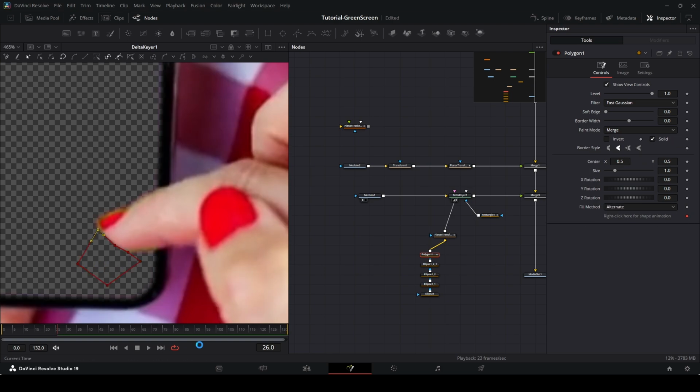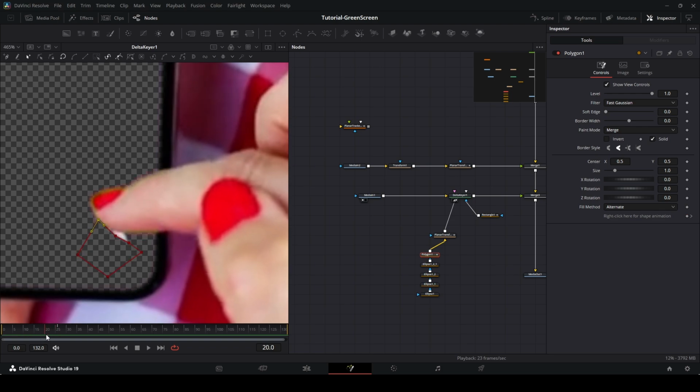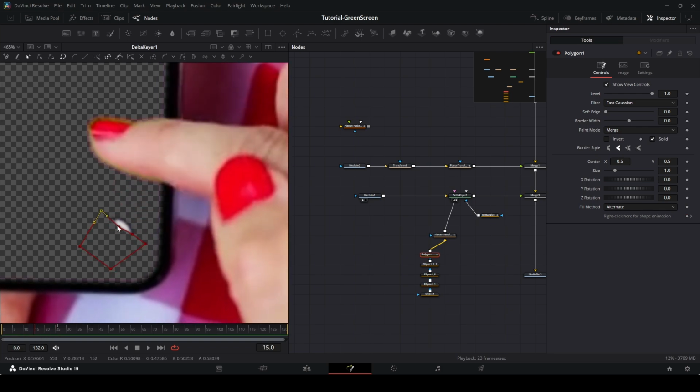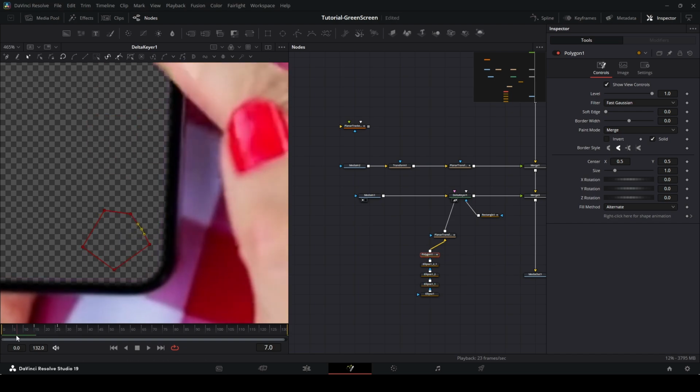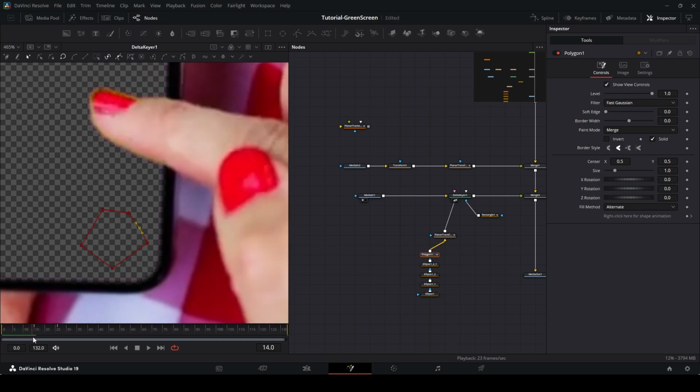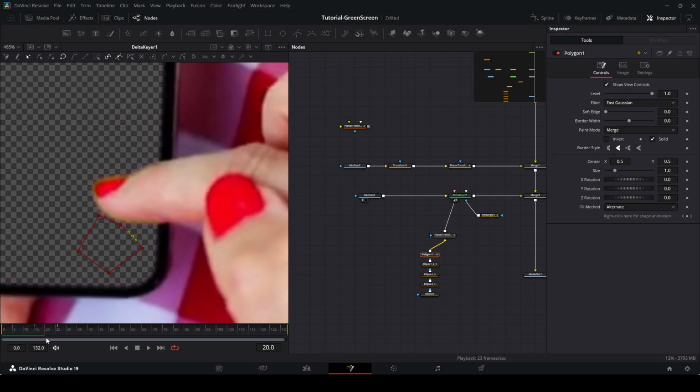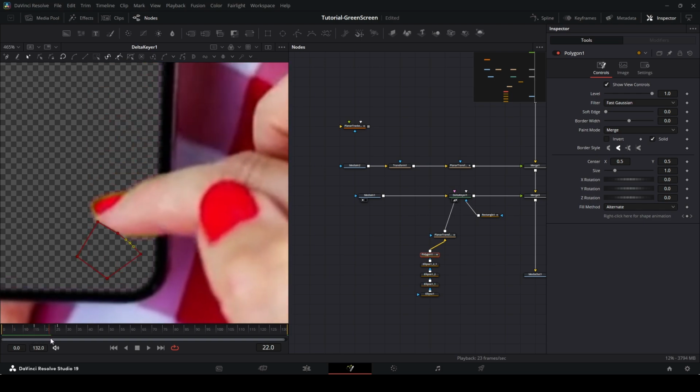We have a keyframe on the size. And now as I move backwards, I'm going to come here and just grab this and move it here. And now as the finger comes in, oh, that's not fast enough.